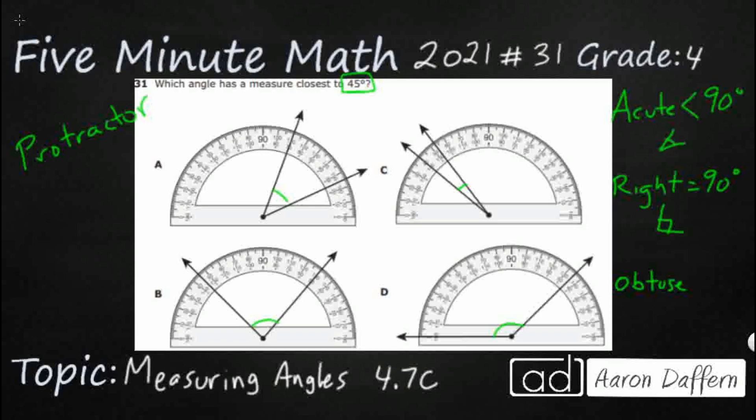It is a square corner and usually it actually has a little square right there to show us that it is a set of perpendicular lines. So acute is going to be anything less than 90. So it's going to be like small, something like that. And you see this 45 is definitely less than 90, which means I'm needing something that is an acute angle. For example, obtuse is going to be something larger than 90, something big like that.